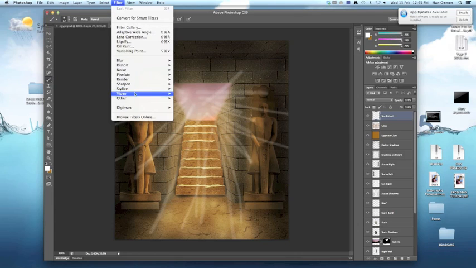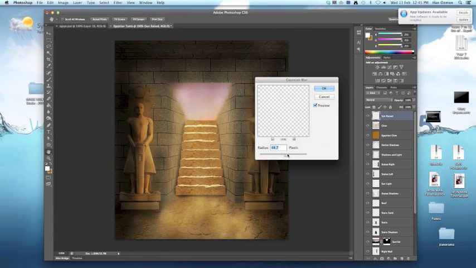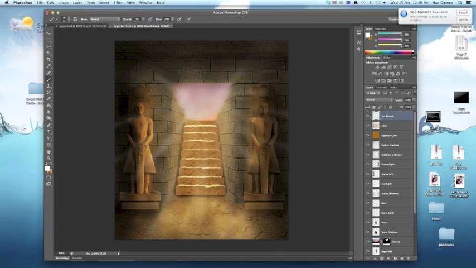So before we do that, actually, let's go to blur. It's in filter and then blur, and we want a Gaussian blur, and just drop the radius down to about 9, 10, or something like that. That looks pretty good. You decide what you want the blur to be and hit OK on that.